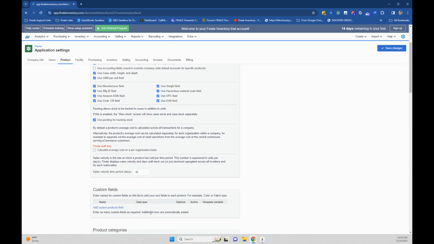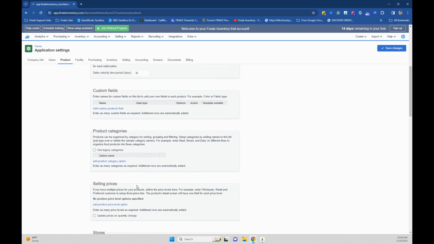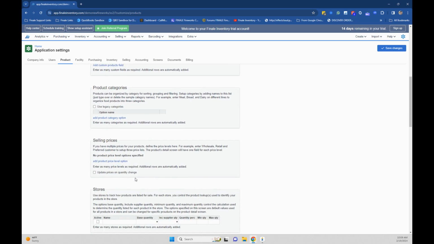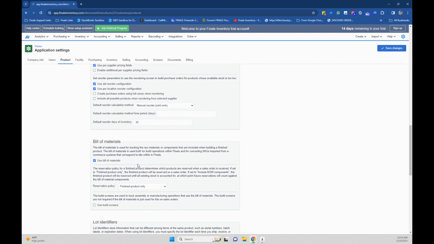We're going to keep on going down this field here. We're going to skip over some of the customizations for now, but you'll know that you can add your own fields here, custom fields into your products. Just one note here, do not add quantity fields. Quantity fields are built into Finale, so you don't add any sort of quantity fields. We'll cover those later in another video. So let's talk about, as we scroll down, we're going to go in here. We're just doing the basics in this video on how to set your account up for pyrotechnics or fireworks.